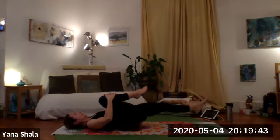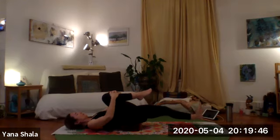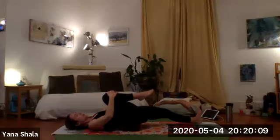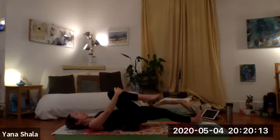covering the floor. Or see if you can anchor the heel down as you flex the foot and feel the stretch into the left groin. The left psoas here. And you can leverage here once your heel is down and anchored. You can leverage how much you're pressing your right knee in versus how much you're pressing your heel down.